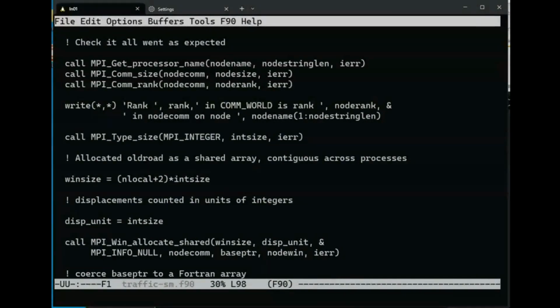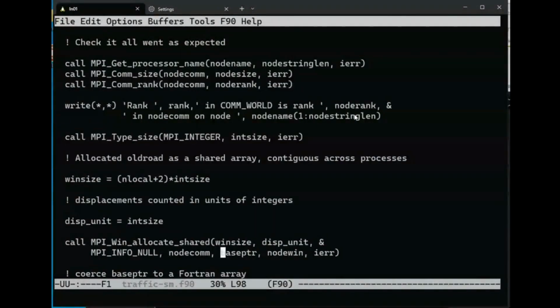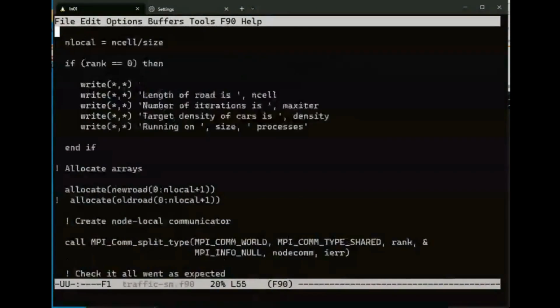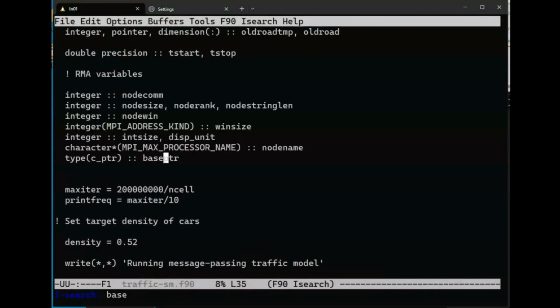Now in modern Fortran, arrays aren't pointers, they're array descriptors. So we have to take this base pointer and create a Fortran array from it, and that is a function that's available in one of these ISO modules.